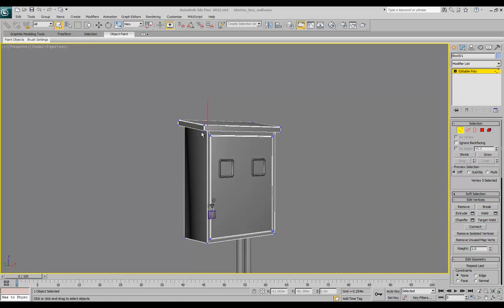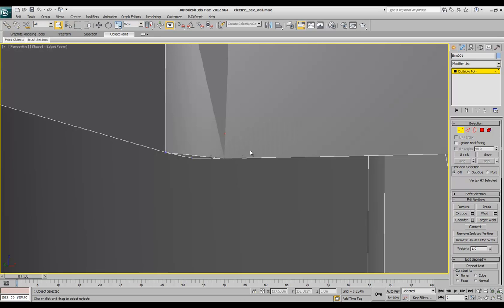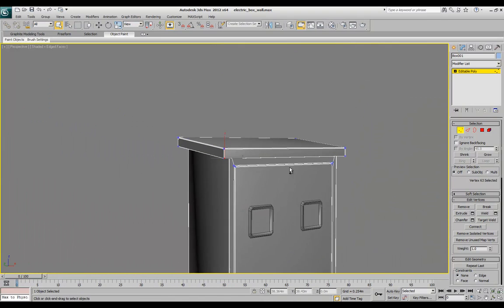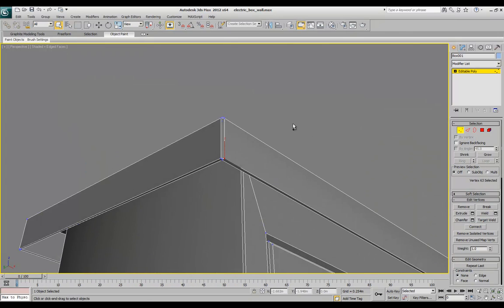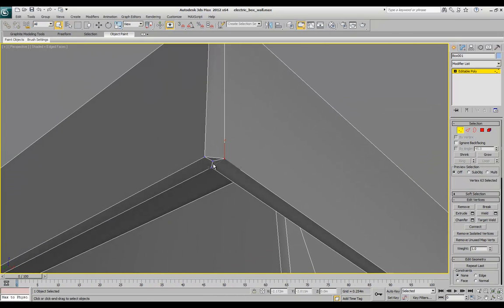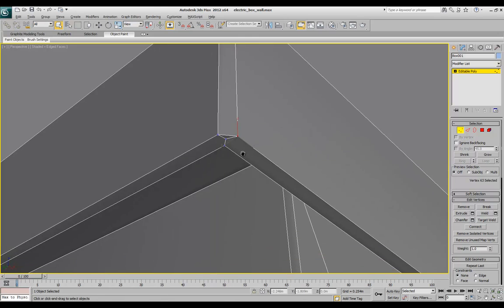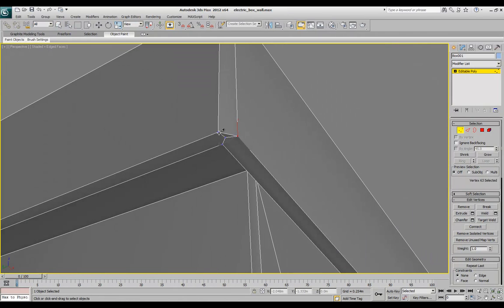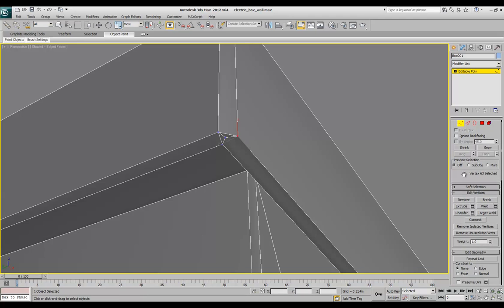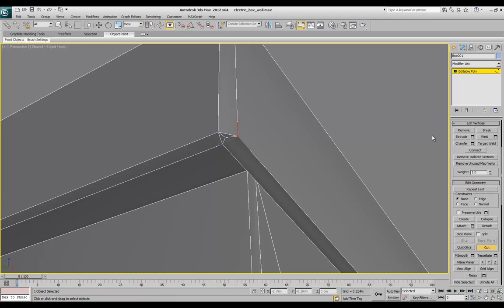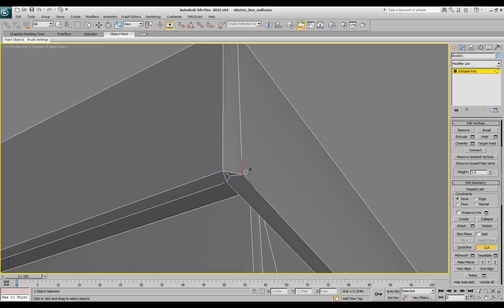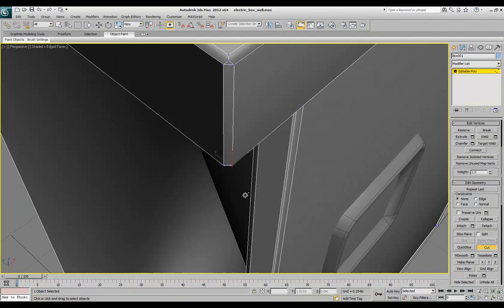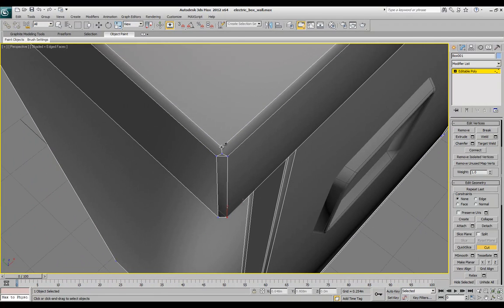Now, as we're already ready with our scene and everything is set up, the final step we need to take is to make sure we have no artifacts in our mesh, and we clear the mesh of triangles and n-gons. For this purpose, first you need to make sure you reduce the count of triangles.